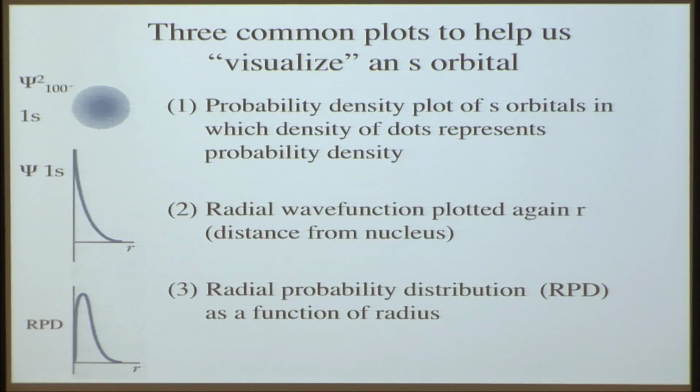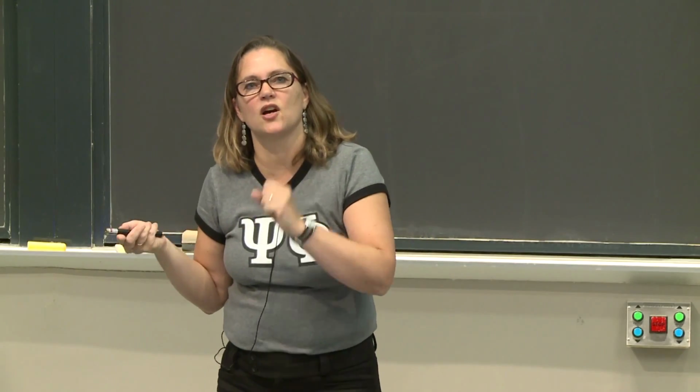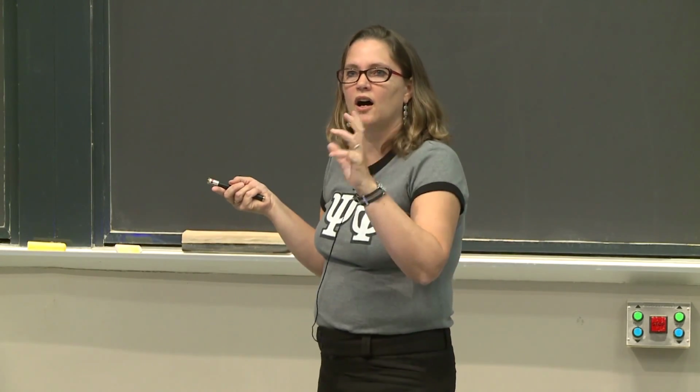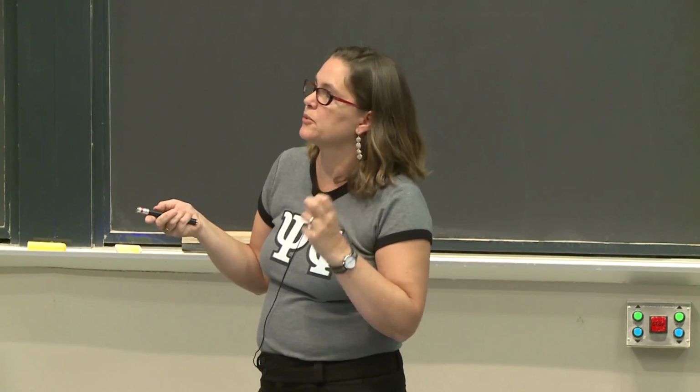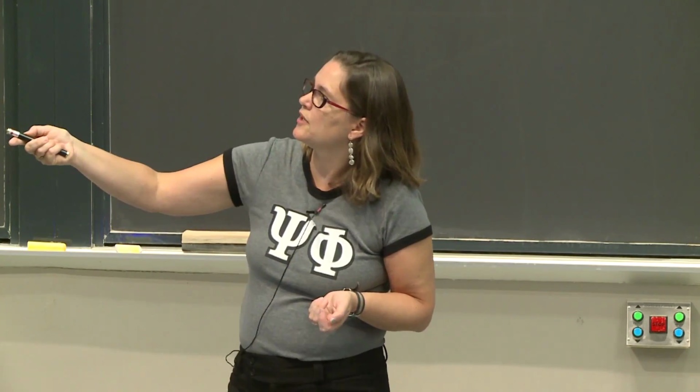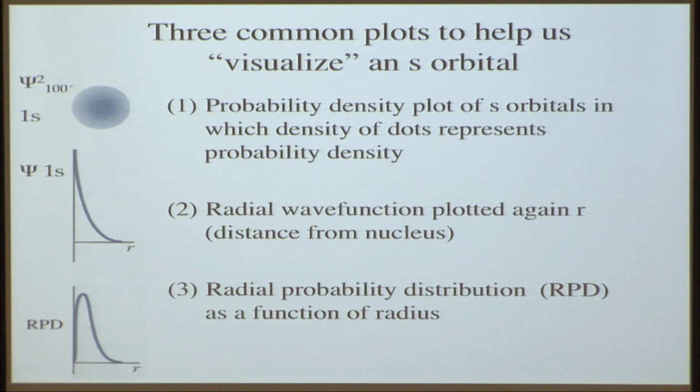And so the probability density, which is shown in this plot, and the probability density plots are basically just dots, where the more concentrated the dots are, the higher the probability density for that particular volume. So in here, there's more dots and then fewer dots as you come out. And so that is a circle, which is what it's symmetrical. So you can always recognize the 1s, you have this symmetrical thing. So this is the wave function squared, this probability density plot.